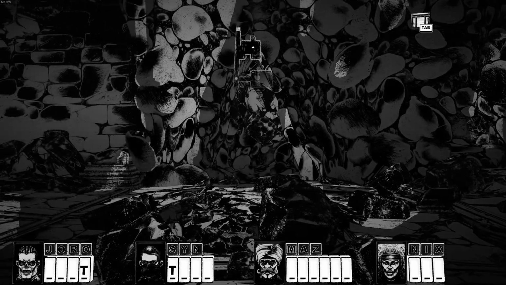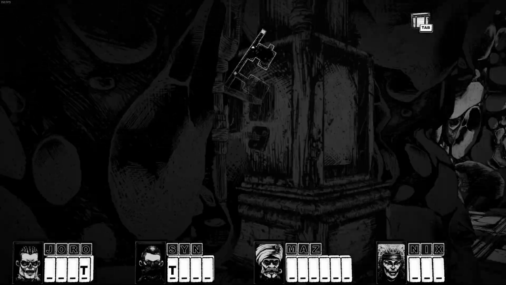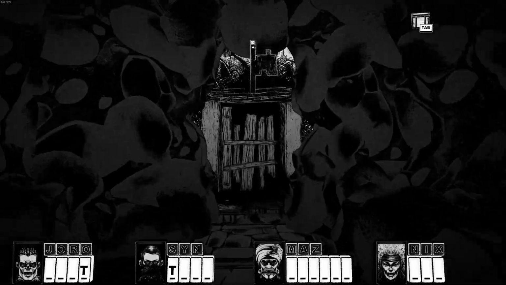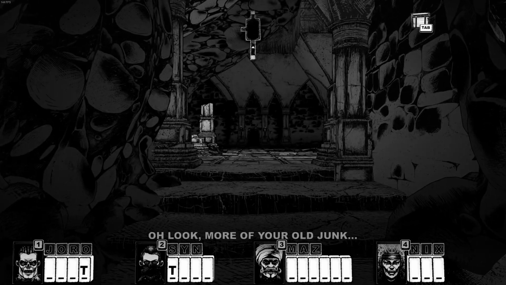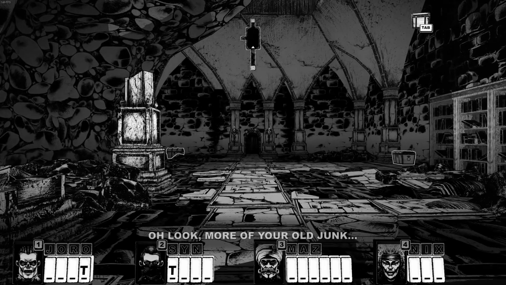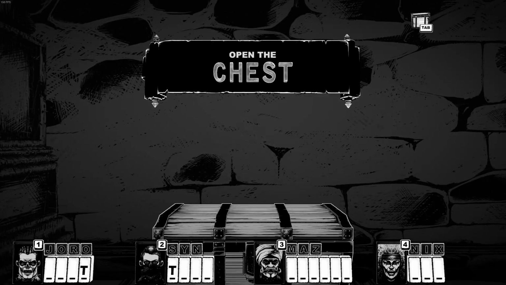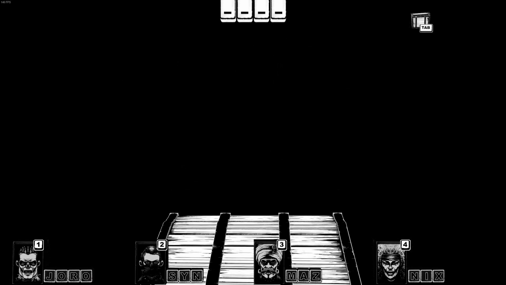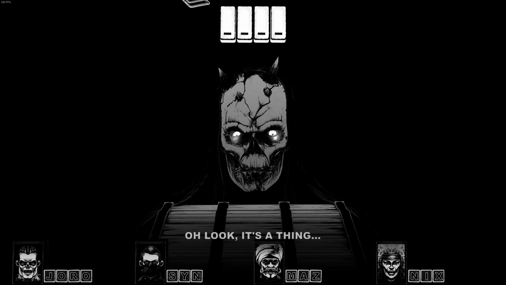Nothing over here. And we'll make our way through this door. I gotta be honest, I love this art style. Oh, so good. More of your old junk. We gotta turn here. And we gotta do another guessing game here. Oh, look. It's a thing.